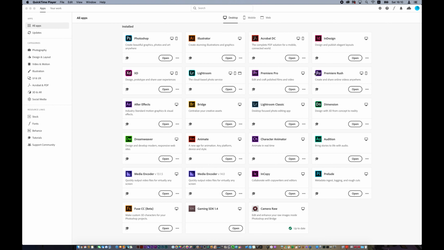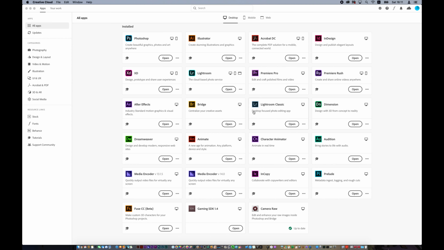If one particular app in the Adobe Creative Cloud suite is creating trouble for you, not working the way you want it, there is an easy way to deinstall it and get it back. You see here my app window from the Adobe Creative Cloud, which is the symbol here. If I push it, I get it. In my case, it was Premiere Pro that was making me scratch my head. So if you go here to Premiere Pro, you go to these 3 dots, more actions, you can say uninstall.